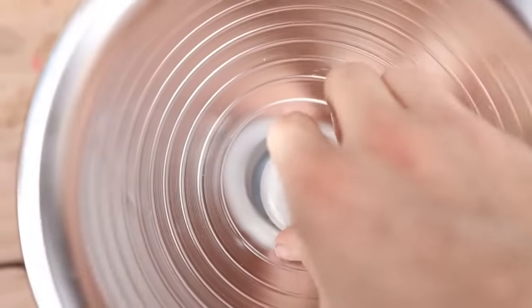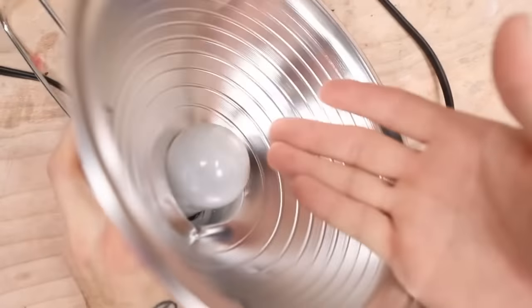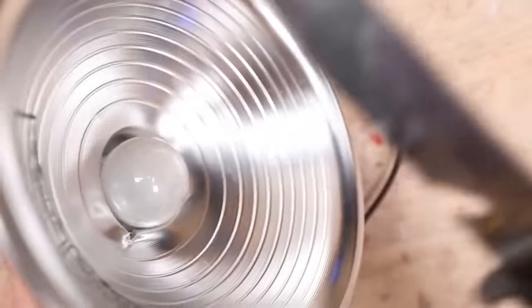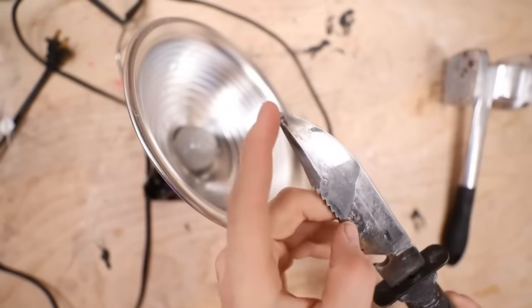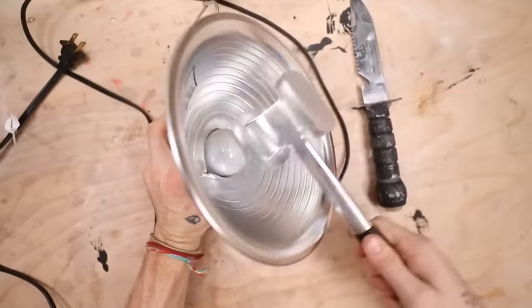I think it might be because it's like an industrial bulb and it's meant for really high and low temperatures. But it was the only frickin' bulb I had. Maybe if we break out the old knife. One, two, and... Holy crud. Oh my gosh, it's actually bending the tip of my knife. This is an impenetrable light bulb.